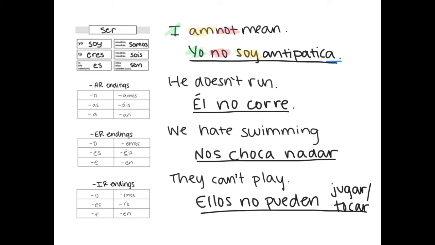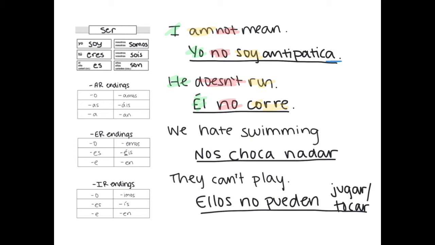So now moving on to the next sentence, I have he doesn't run is él no corre. So now first we can look at corre is the él form of correr, which is an ER. So we use the él form that we have in that six box down there. And now to make it negative, I have the subject él or he, and then no is does not or doesn't or not or whatever. And then the verb run is corre.